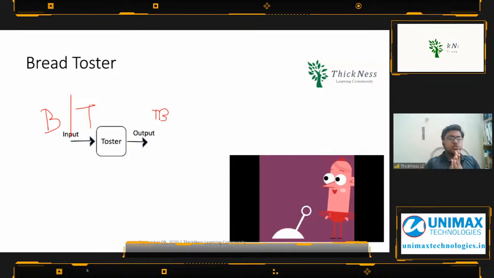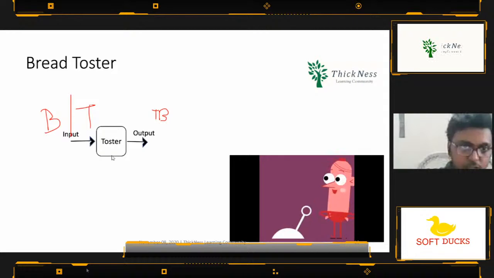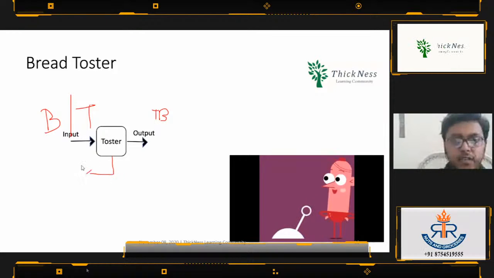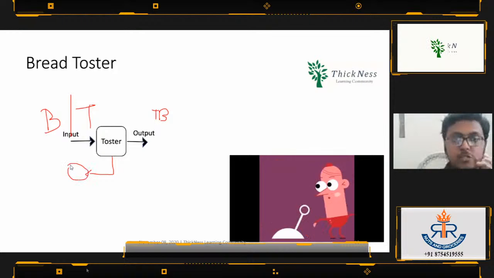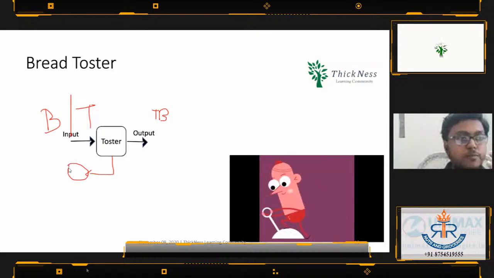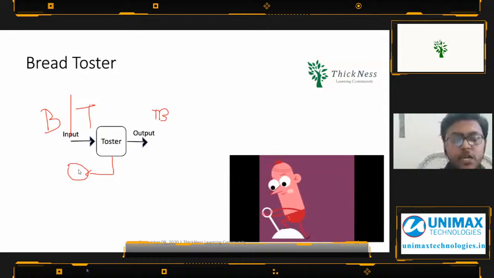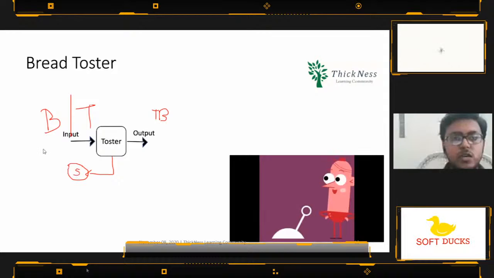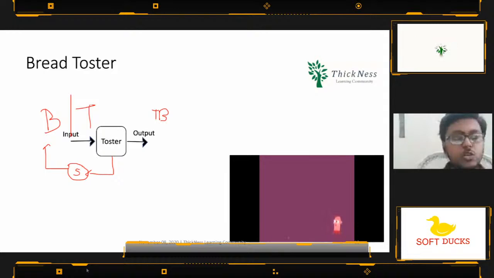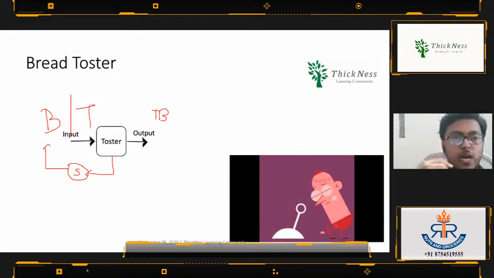So maximum will be like an average between these two, the dark and the light. So what can be done here is we can add a sensor, so that it's not giving output blindly. When the bread is getting toasted, we can add a sensor to check the color of the bread at that point. When we find the color of the bread with the sensor, we can send it to the controller and check how much more the bread should be toasted, what color, and how much time it will take to reach the desired color. All those can be easily found out.